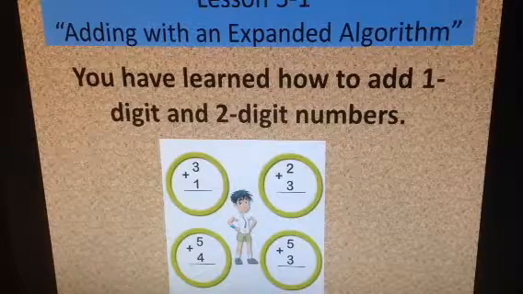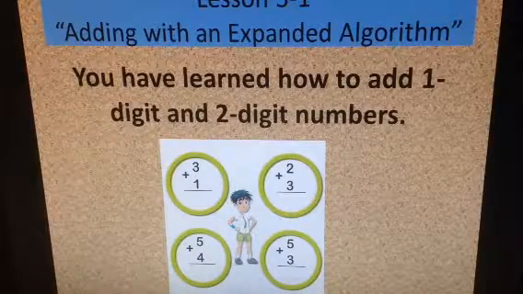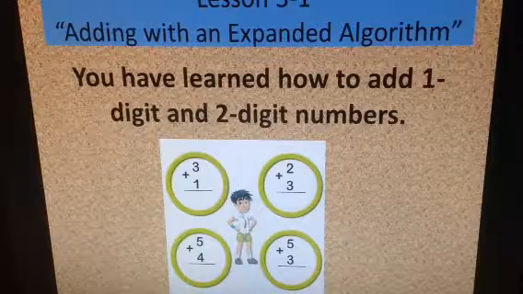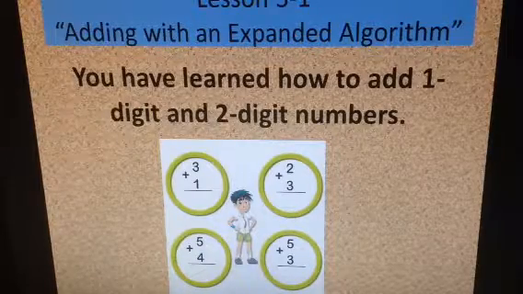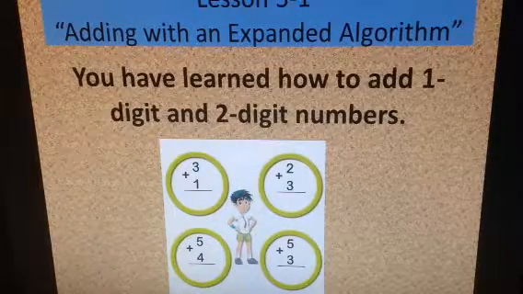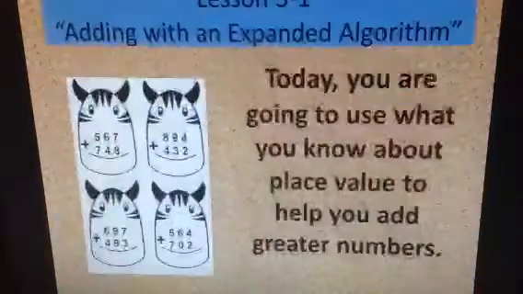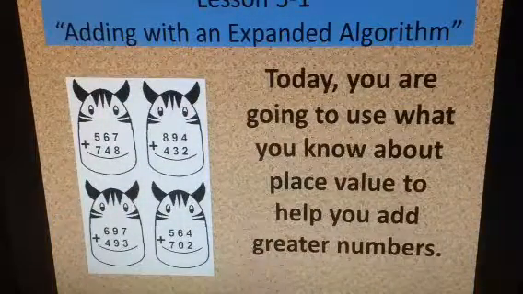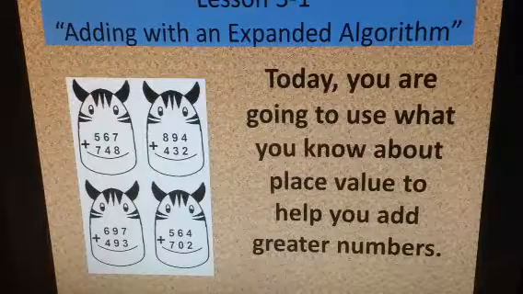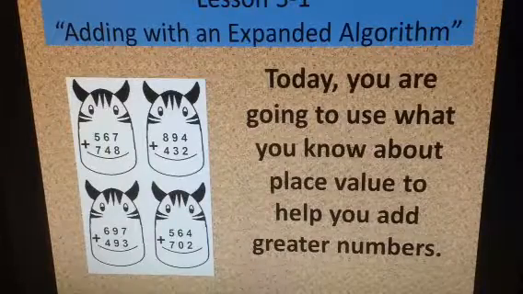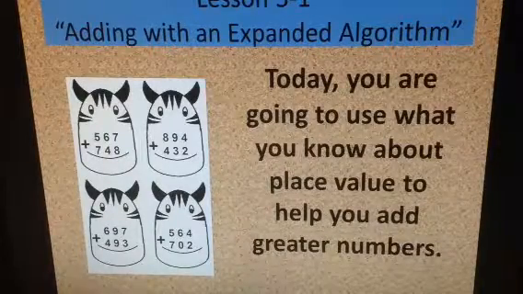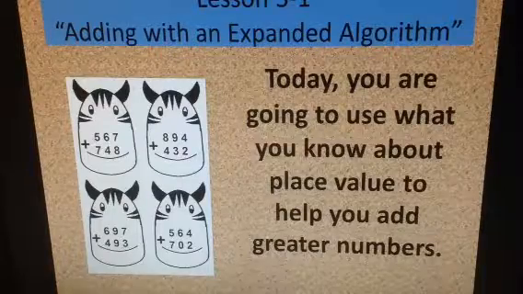Hello, today's lesson is lesson 3-1, adding with an expanded algorithm. You have learned how to add one-digit and two-digit numbers. Today you're going to use what you know about place value to help you add greater numbers. These little zebras in the picture show the three-digit numbers similar to what we're going to add today.